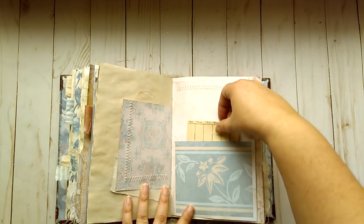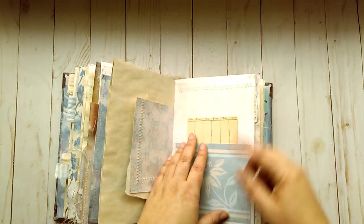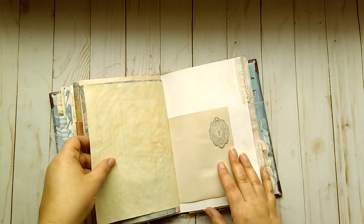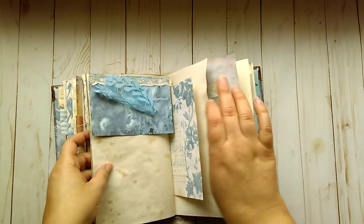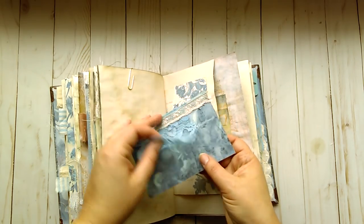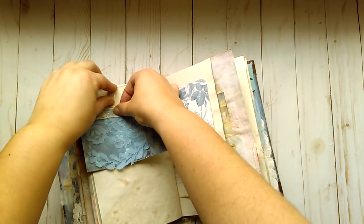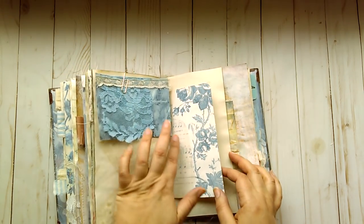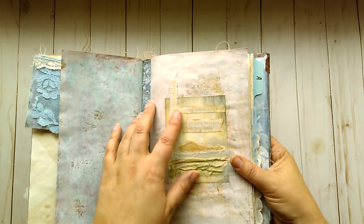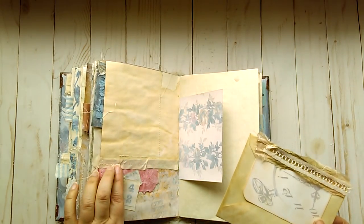This is another piece of different wallpaper which I faded with gesso and made a little pocket. A vintage bridge scorecard there. A very sheer piece of chenille fabric flip. Another stamp, a bit of lace. This is a journaling card with coffee-dyed paper on the back, a little bit of lace, and an image of cotton that is faded with gesso. More of that large sticker on the children's music paper. A bit of fabric and paper collage — this one says 'I watched with breaking heart as you slowly faded away,' a Nicholas Sparks quote.